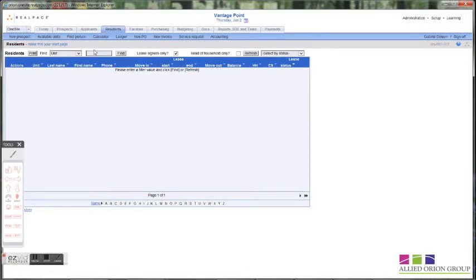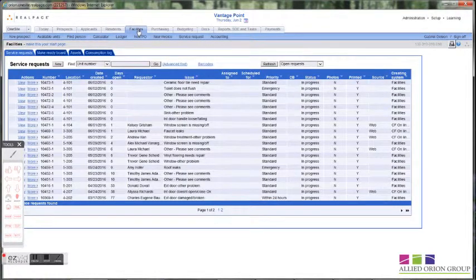Now this tab, which is the Resident tab, is truly going to be the most important tab you'll probably be using, because this is where your full current rent roll will be. Unless they're a prospect or a pending application, any future move-ins and current residents that currently occupy the apartment home will be found within this tab. Again, very similar to the Applicant tab and the Prospect tab, you can locate by unit or by name. There are a lot of different parameters you can use to search.